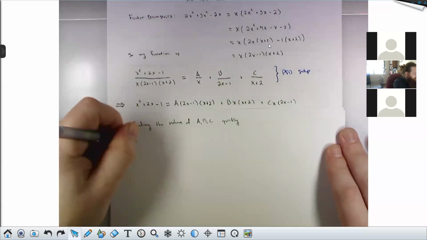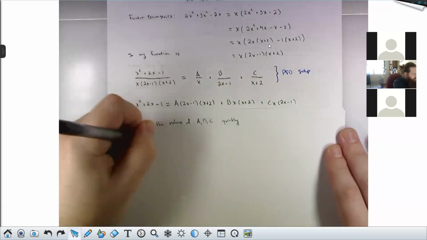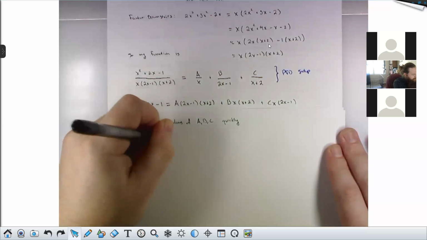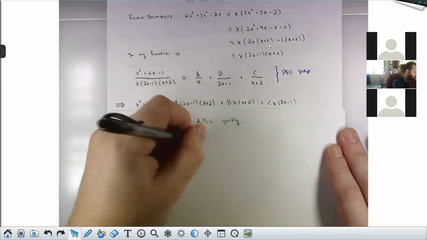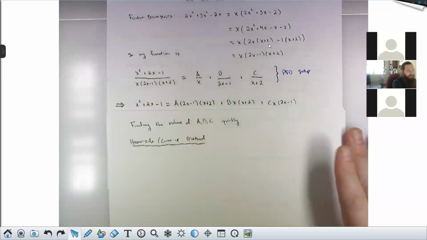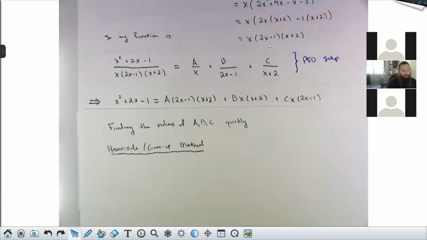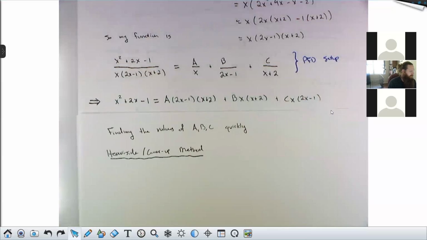This is called the Heaviside or cover up method. And this is how they teach it at MIT. Unfortunately, so Oliver Heaviside was a dude, a mathematician, and he came up with this trick for quickly evaluating these things. The kind of way of thinking of it in terms of cover up is like you literally cover up one term down. I don't like that. But from this line, we can.